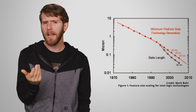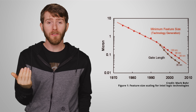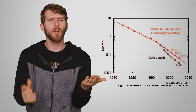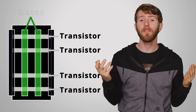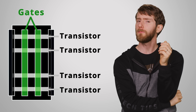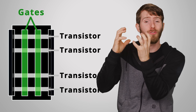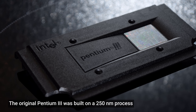In 1997, while manufacturers were able to start shrinking the gate length by more than a factor of 0.7, other parts of the transistor weren't shrinking as quickly anymore. So gate length was no longer a good proxy for the overall transistor density in the entire chip and therefore the performance. Rather than changing the naming scheme outright, we started to see a process node defined by the size of a group of transistors called a cell, to give people an estimate of the equivalent level of processing power accounting for components that weren't shrinking as quickly. The first node under this new naming system was the 250 nanometer process.